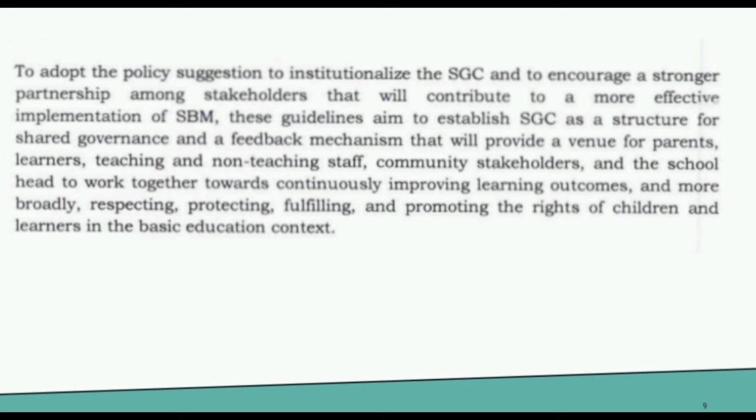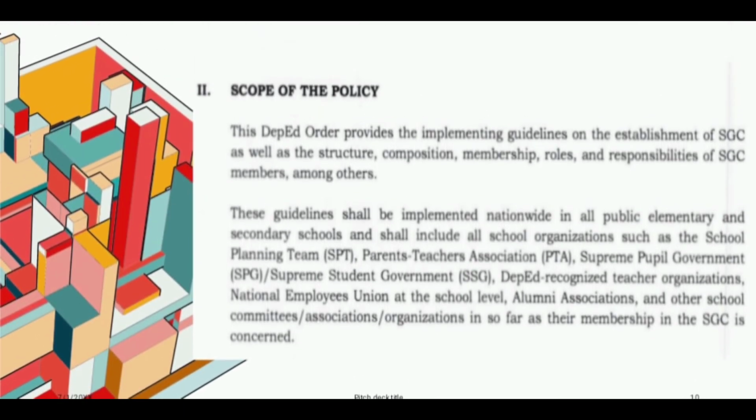These guidelines aim to establish the SGC as a structure for shared governance and a feedback mechanism that will provide a venue for parents, learners, teaching and non-teaching staff, community stakeholders, and the school head to work together towards continuously improving learning outcomes and, more broadly, respecting, protecting, fulfilling, and promoting the rights of children and learners in the basic education context. This DepEd order provides the implementing guidelines on the establishment of SGC as well as the structure, composition, membership, roles and responsibilities of SGC members, among others.